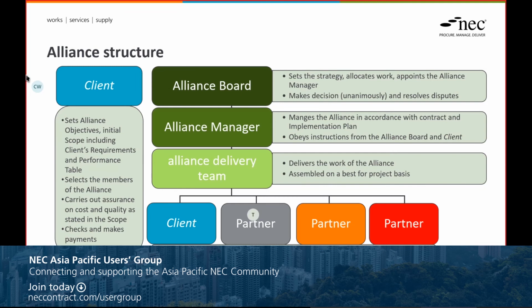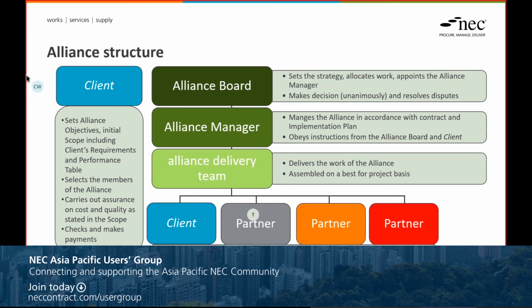We'll spend a few minutes talking around this and trying to explain the key elements. So, like all NEC contracts, there is a client, and summarised on the left are the key functions of the client. In terms of the overall alliance objectives, that's a function the client decides.